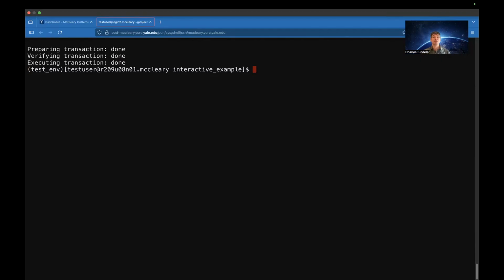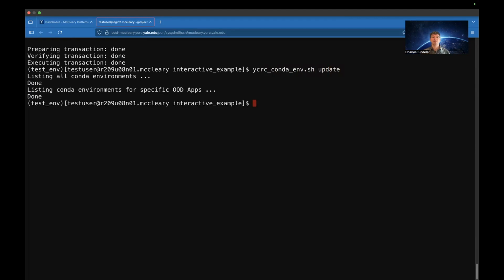Okay, so we have updated the Conda environment. And lastly, we would like to put that into the Jupyter menu. So we'll do ycrc_conda_env.sh update. There.